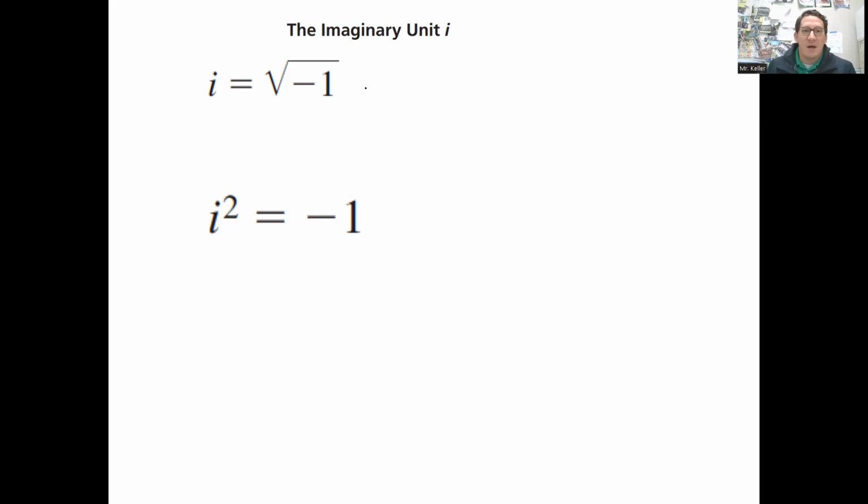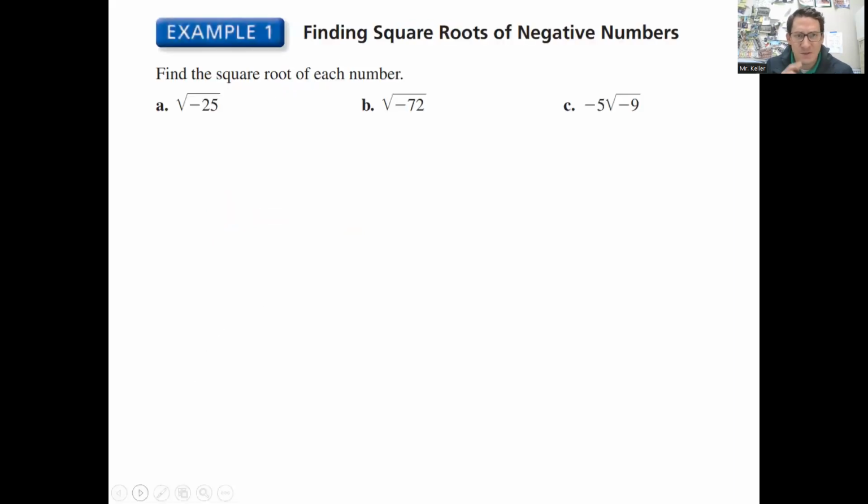To solve that problem of square roots of negatives, when you take the square root of a negative, you say it's imaginary, you put an i on there. Problem is now solved. So let's look at some examples. It sounds like it can be confusing, but actually doing these is real simple. Say the square root of -25. We know the square root of 25 is a positive 5. You just slap an i on there if it's negative.